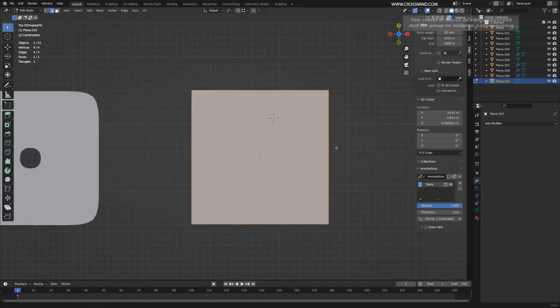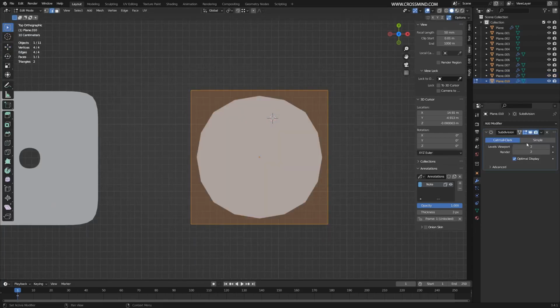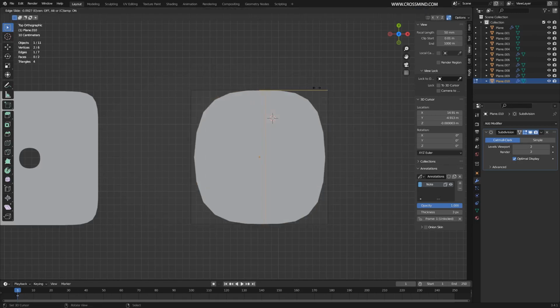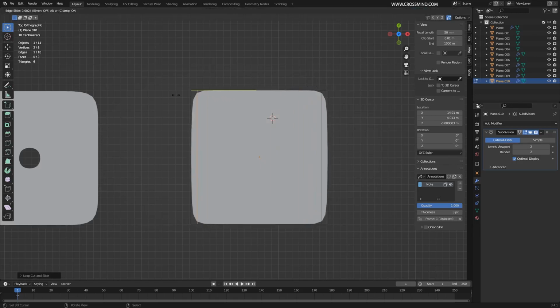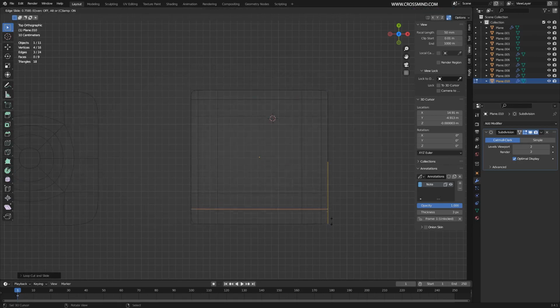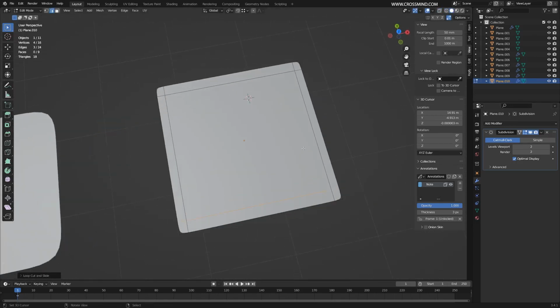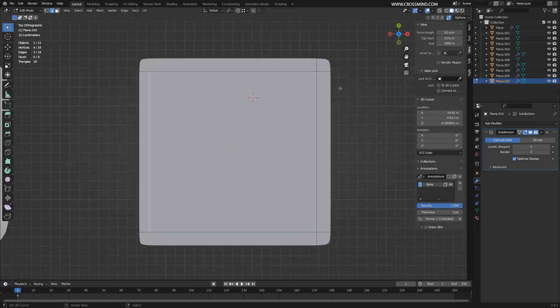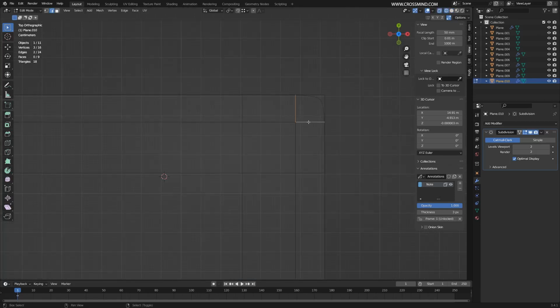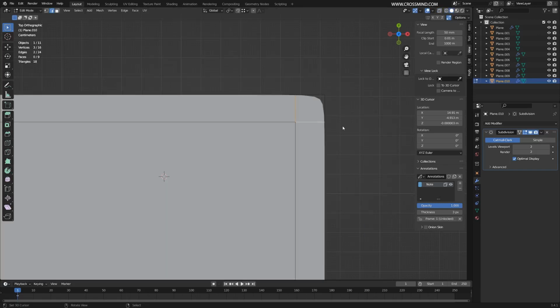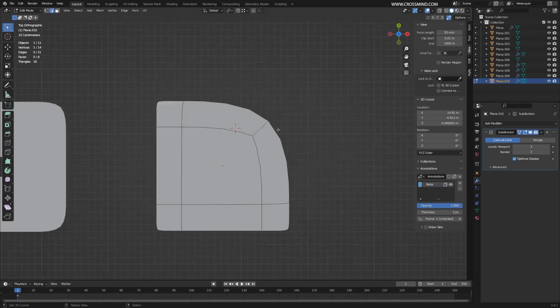Now, as I mentioned earlier, if you have a simple plane and you apply subdivision, it becomes all round. So if you want some sharp corners, you'll just have to add a few supportive loops like this. And there you have a slightly less rounded square. So the sharpness of the corner depends on how many loops you are adding. Right now there are two edges which are forming this radius. But if I add one instead and get rid of these two, then we have significantly more radius here.